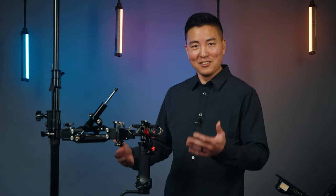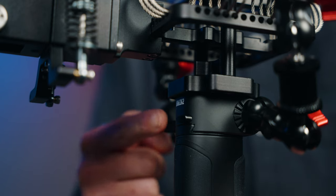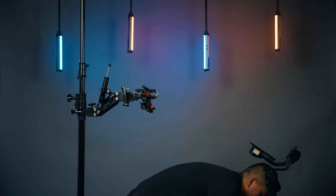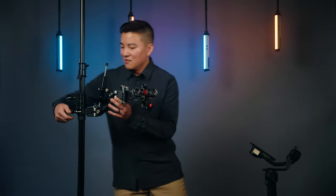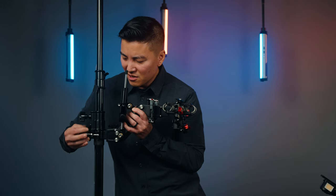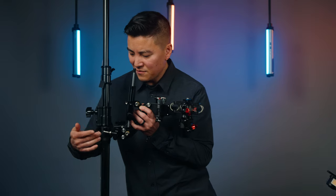I promised I was going to tear this down at the end of the video — so let's see how quickly I can disassemble this. I'm going to go ahead and undock this lock right here, push the safety mechanism, and the gimbal is off. Then the screw right here — you don't have to unscrew it all the way, just enough so that you have space. That comes off, and bam. Sometimes you need that speed when you're filming cars.